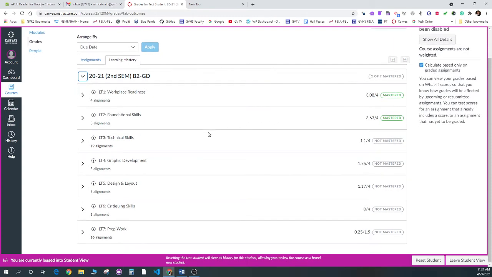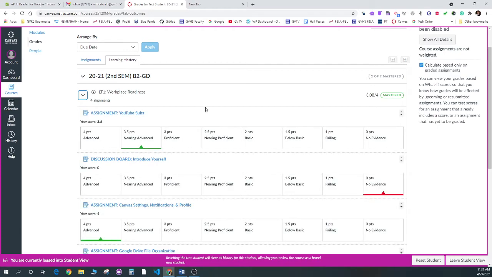Now you could do a save of this screen too, but I do require the one I'm going to show you. So you can see a quick thing right now. Well, I'm doing really good in Learning Target 1 and 2, but in Learning Target 3, 4, 5, and 6, I'm not doing so well. So what I'm going to do is I'm going to expand all of these arrows.